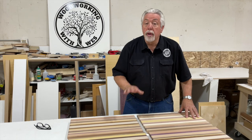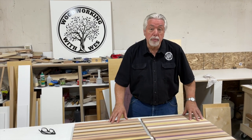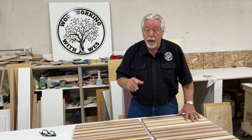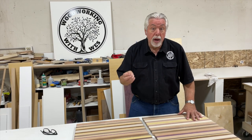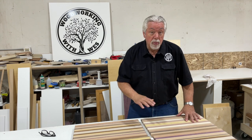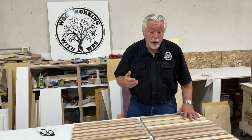We've completed all of our sanding except for the final sand. We started with 80 grit. We went 80, 120, 150. Then we wiped our boards down with a damp cloth to raise the grain. Now we'll do the final sand, 180. Then we're ready for oil.